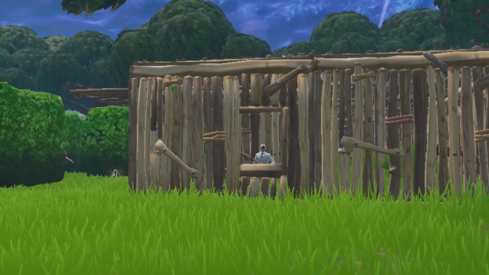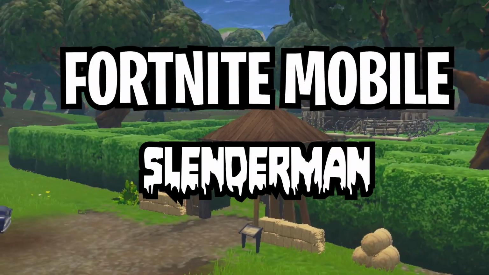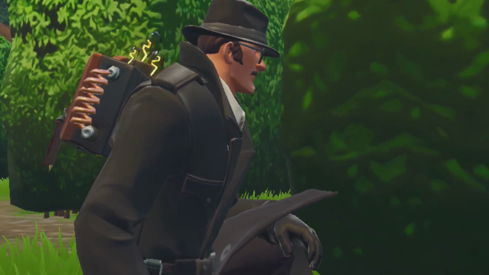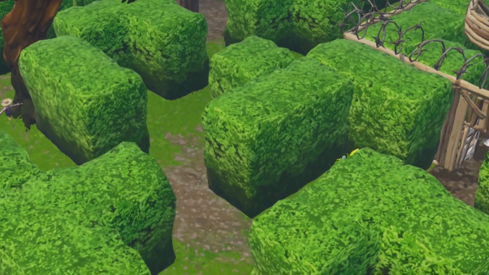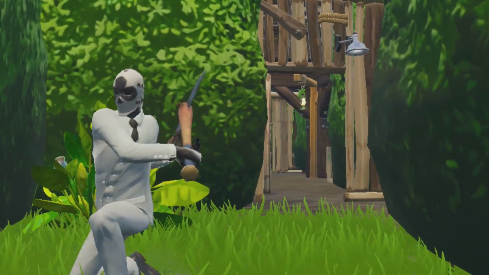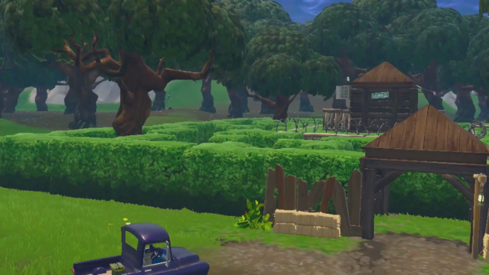What's going on, guys? Today we are playing a Fortnite Mobile custom game called Slenderman. Basically, you have to go around and find all 7 hidden secret pieces of paper, or in this case, mini potions, before Slenderman comes and kills you. So, good luck to everyone.